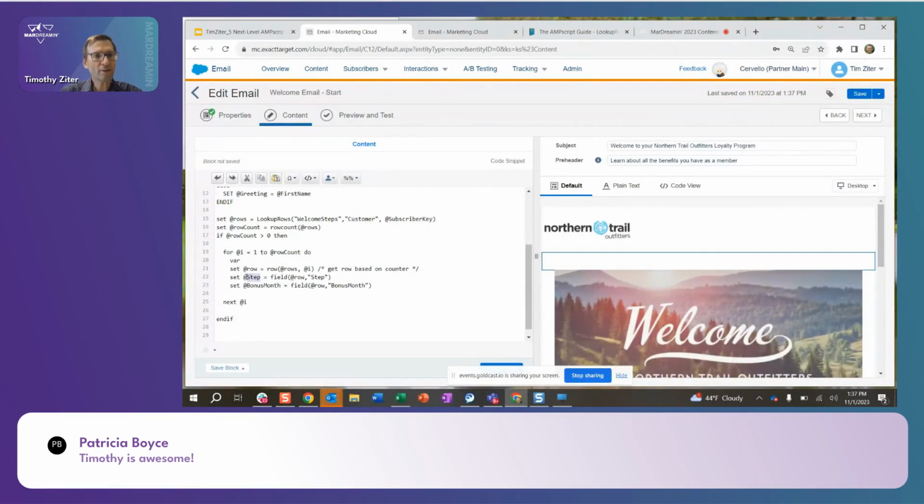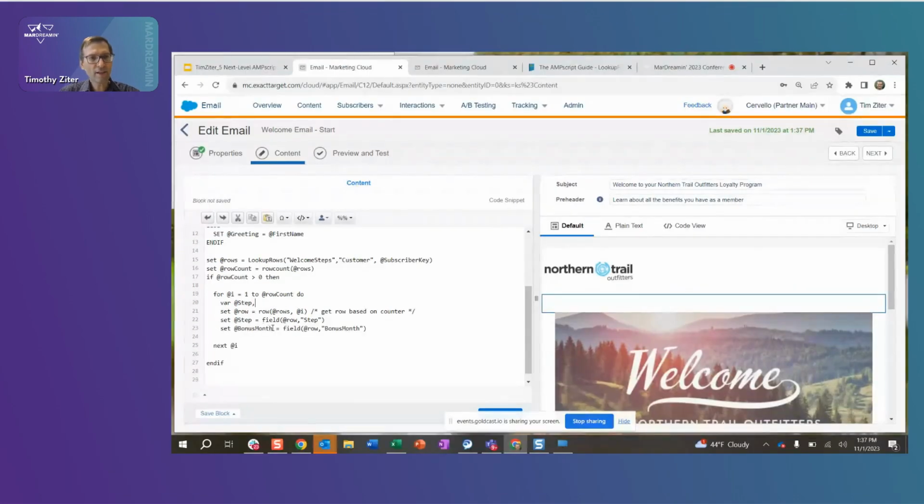What we'll want to also do is declare both of these variables in our for loop so that each time it goes through the loop, those values get nulled out before they get set again. Basically, what this is going to do is say if I find 3 rows associated with a subscriber, I'm going to go through this exercise and set these variables 3 times.